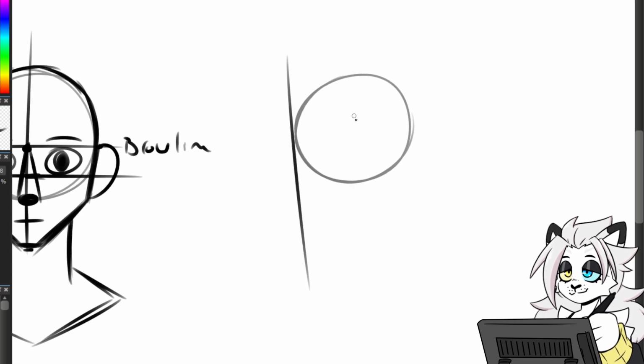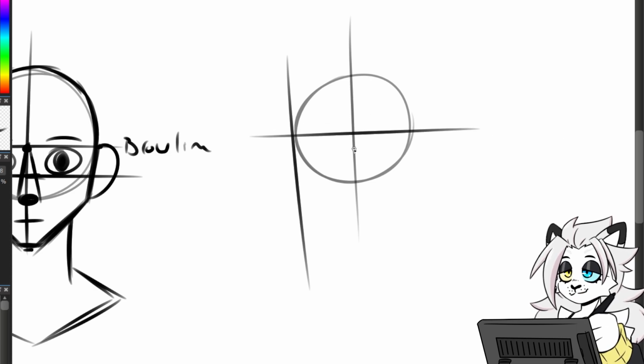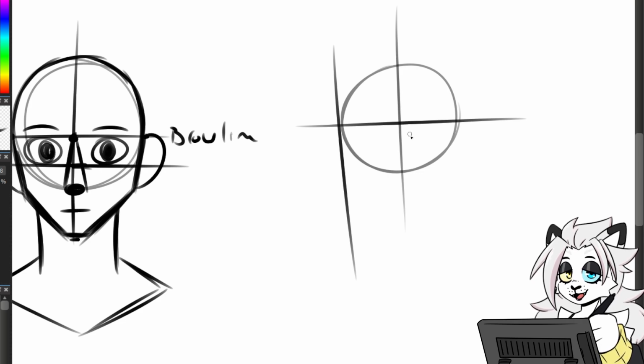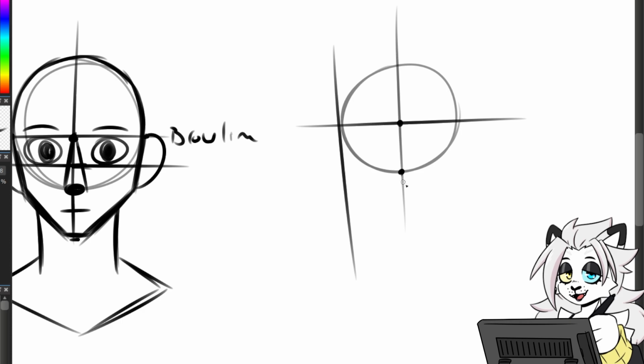So once you've done this, same as before, you're just going to cut it down the middle. Everything that we just did is already measured out based off of this circle. We already know where everything is going to go. Center of this circle to the bottom of the circle, straight down, to give us our jaw definition. Over here is going to be the top of the nose. Over here is going to be the bottom of the nose. We already know that. But it's structuring the rest of the jaw that's a little more difficult because it kind of depends on where the jaw is located.